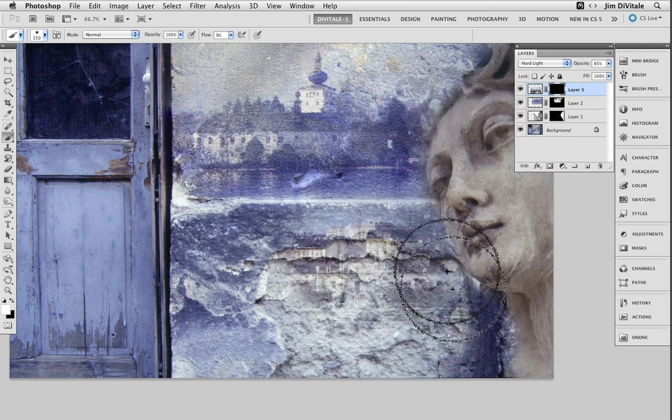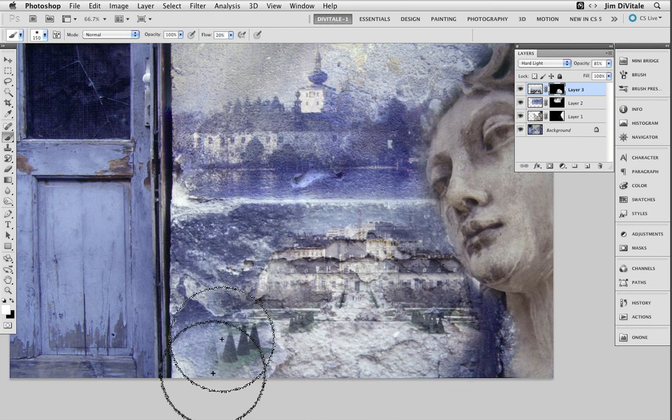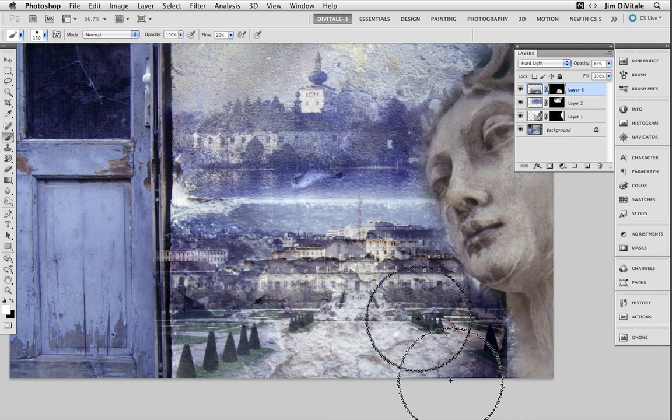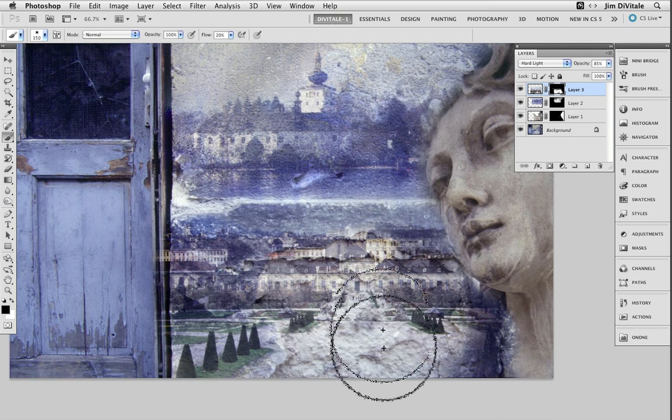So here, I'm slowly going to bring in this image. I'm going to move up my flow just a little bit more this time so we can go a little faster now. You've kind of got the effect. We don't have to keep repeating ourselves about what we're actually trying to do here. So I'm going to bring it in a little stronger than I need it, and then I'm going to go back and take it off a little bit on the edges. So here, back to the black, and right in here, I thought it was a little too strong. And right here in the face, and right in here a little bit, maybe to take up some of that, let more of the original rock come through. Okay, we need another little something over here.